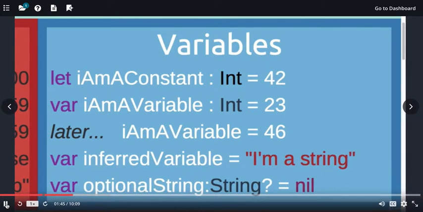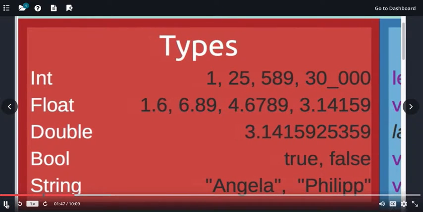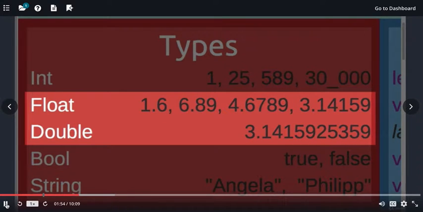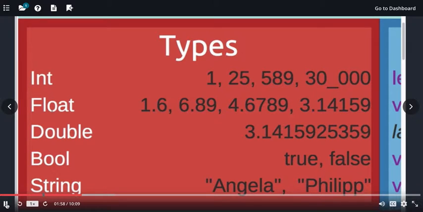So let's take a look over here at some of the common data types. Int stands for integer, which is whole numbers. Then come floats and doubles. Both floats and doubles can hold numbers with decimal places. A double simply holds a number with more decimal places. So depending on how accurate you need your data to be, say if you wanted the number pi to 20 digits after the decimal point, then you might choose to use a double, especially for scientific calculations.